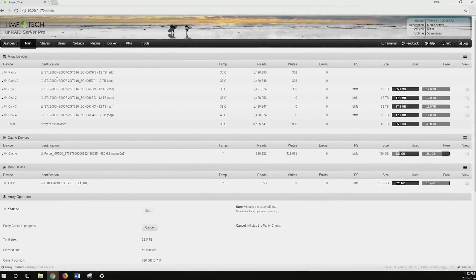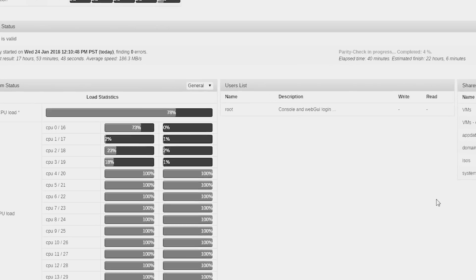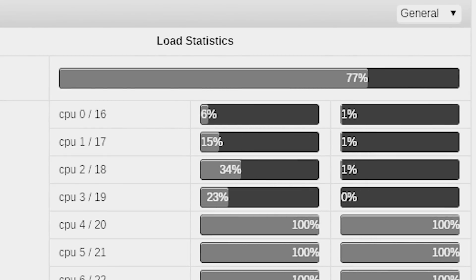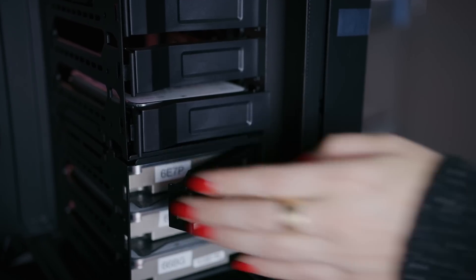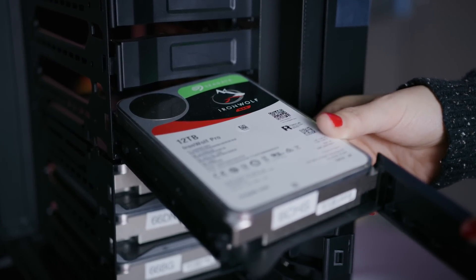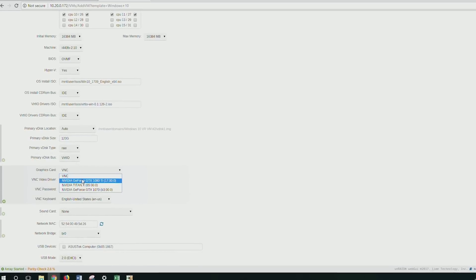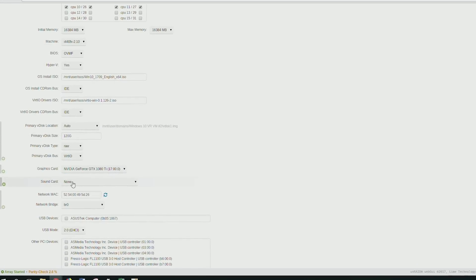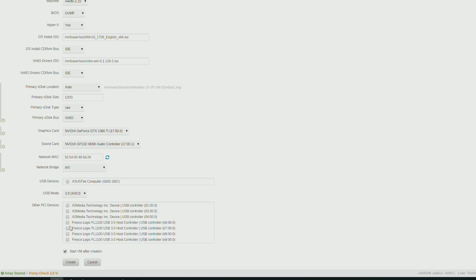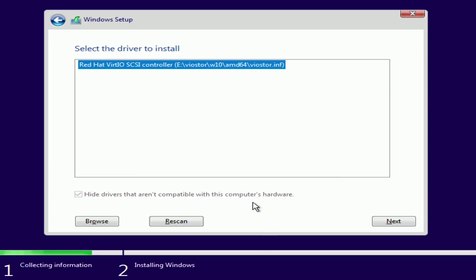Now we can walk you through the steps required to set up a configuration like this. First, we land in the Unraid web UI where we'll assign an SSD cache to run our VMs off of. We've got four cores and 16 gigs of RAM left for Unraid, and we can use 60 terabytes worth of Seagate 12-terabyte IronWolf Pros in an Unraid array where they can safely store personal data off the public cloud or even serve up transcoded media files via Plex. Then we jump into the VMs tab where we configure our basic VMs, set up passthrough for our graphics cards — this is the special Unraid sauce that allows high-performance gaming in VMs — and set up passthrough for our USB controllers. From there, we need some KVM-specific drivers for Windows, and then it is mostly business as usual.